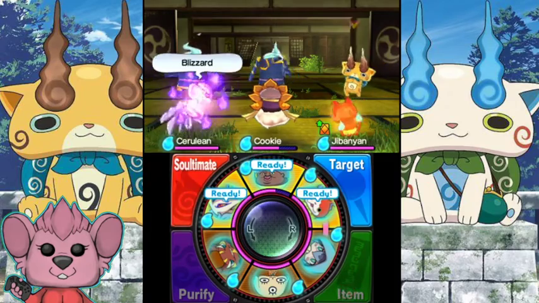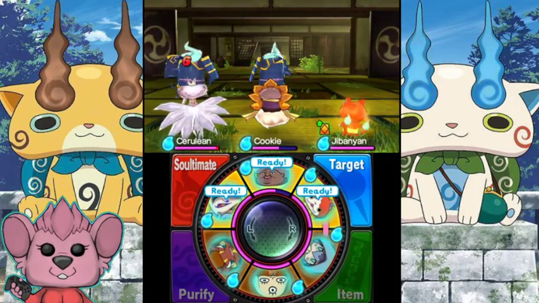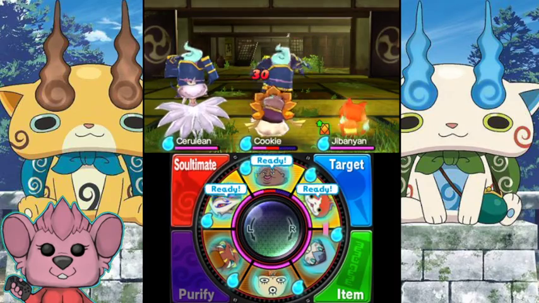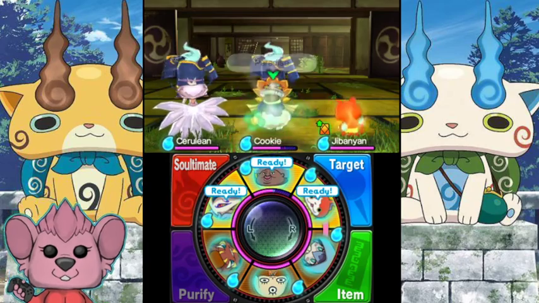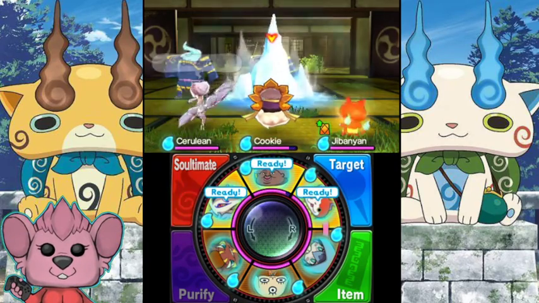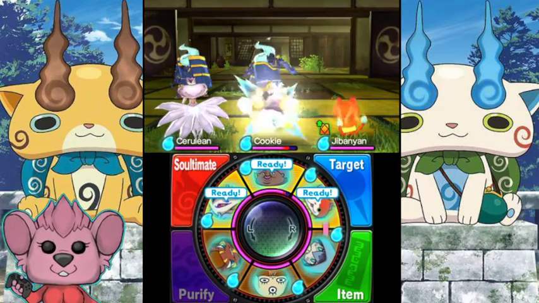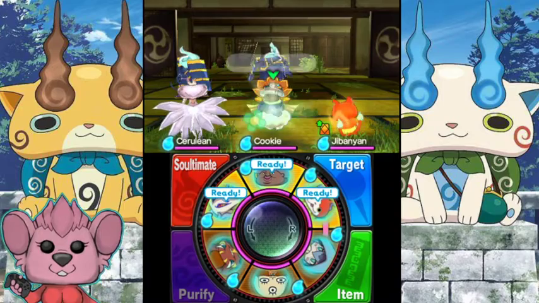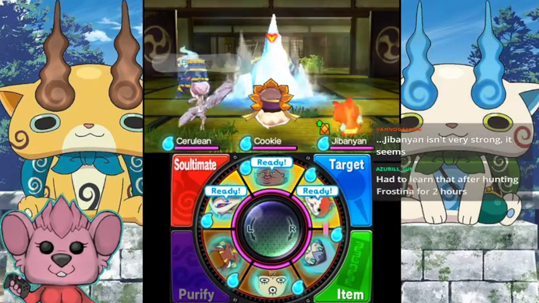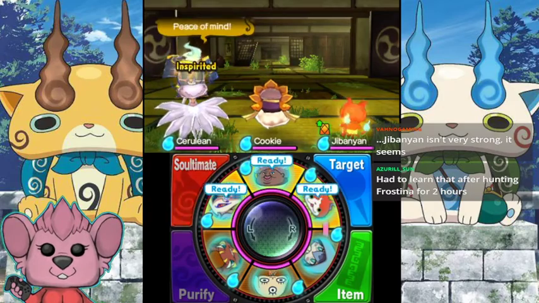A lot of those actual mechanics information about the game, that's all stuff I haven't really researched and stuff I might not know. So you're definitely free to tell me about that if I'm curious. That's actually good information, is basically what I'm saying. Had to learn that for hunting Faustina.